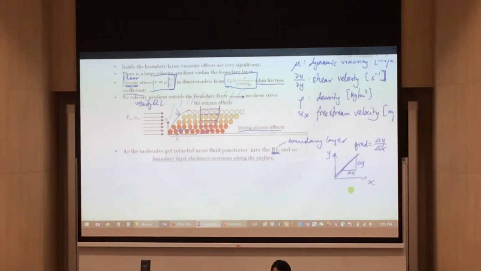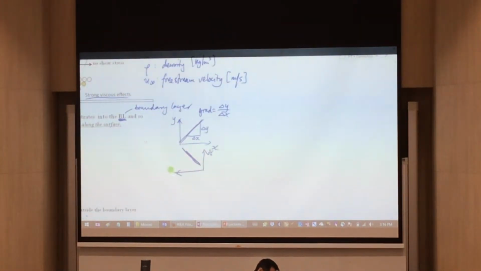Now, instead of looking from this way, I want to turn it 90 degrees. Where now this gradient over here is delta y over delta x. So it's vertical divided by your horizontal. This is the gradient, and in fact, this will be your gradient because it's sloping, it's going up, so there's a negative gradient.